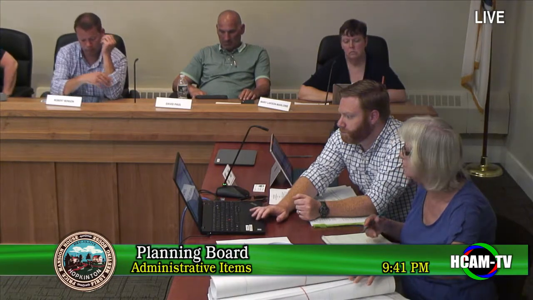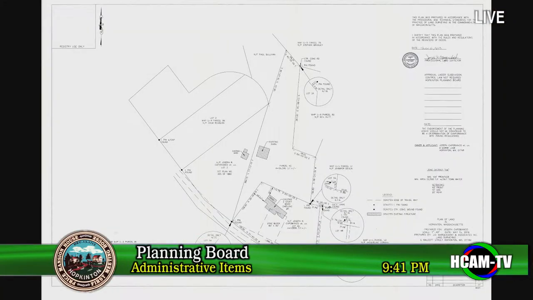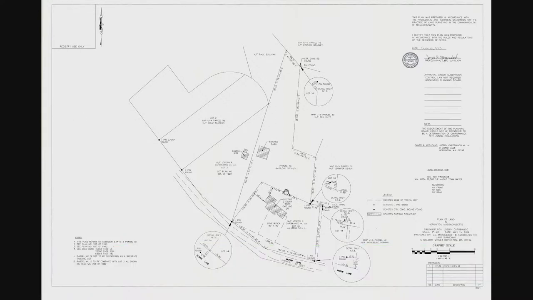And then the A&R for 9 Morse Lane. So the proposed subdivision is to create a new conforming lot as well as a non-buildable lot on Moore Street. The non-buildable lot will eventually be combined with the adjacent lot, resulting in no net increase of lots. The plan appears entitled to endorsement. So say that again. That non-conforming lot is going to be combined with the triangle? Correct. And then that will be a buildable lot, right?